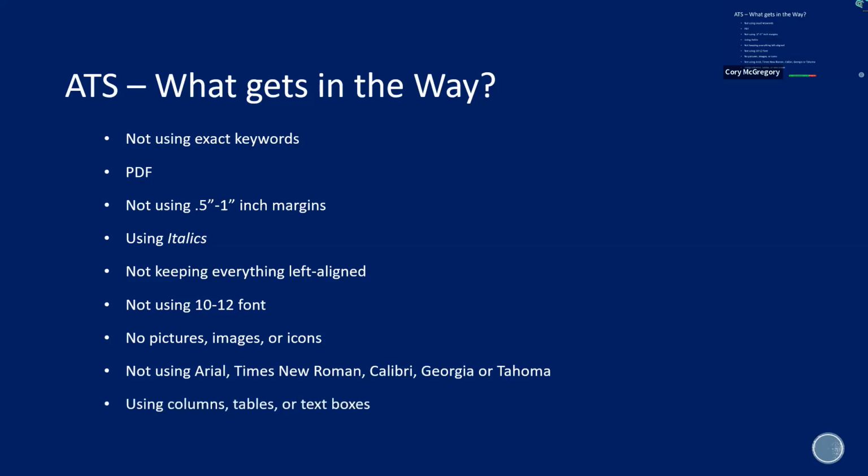All right, so this is another one that surprises people, and I think this is the one that gets people in trouble when they use Microsoft Office templates. I have yet to see a Microsoft Office template that didn't break this guideline. They all tend to use tables and columns and hidden structures to organize the info. The resume may look nice, it may have a cool design, but the fact is it uses a lot of these things to organize the data.